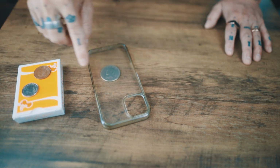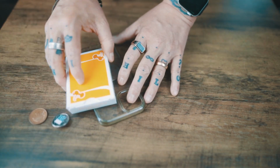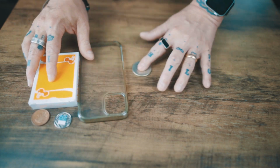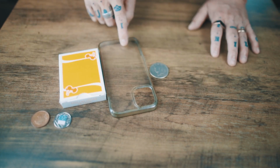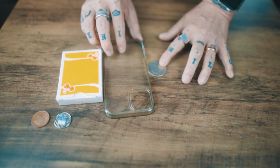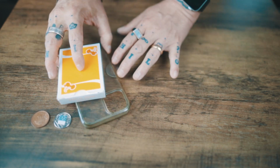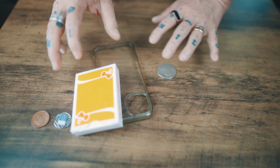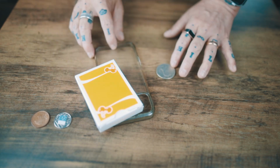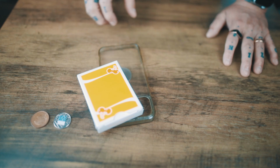Now that's a good example of why the cards are here, because I use them as a paperweight, so that when that phone wants to move, once it gets kicked, it can stop it moving as much. So it gives it that sort of weight to hold it in place. Okay, so I'll place this in front, just like that. And when I come over, it'll vanish. So that's the basics of it.